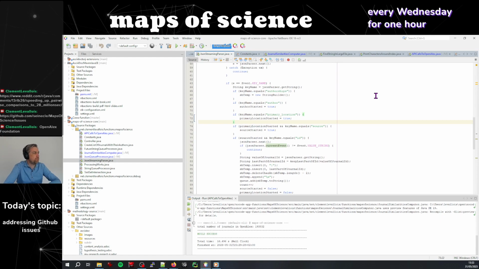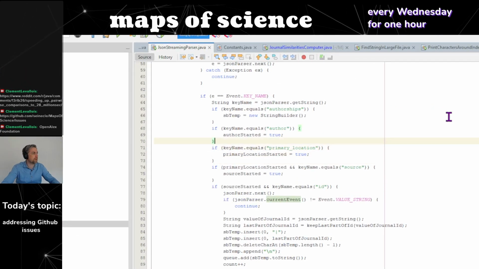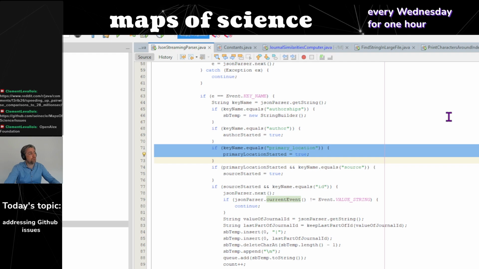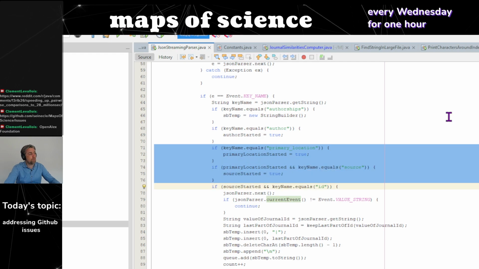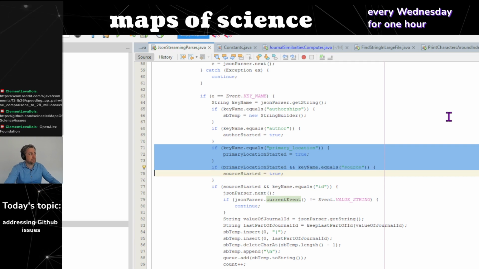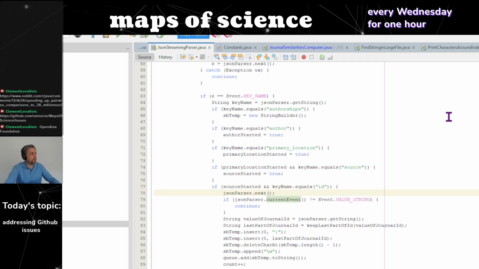So one way I could miss some journals is through that. When I loop through all journal articles, if the journal is not mentioned in the primary location of the article, then I will not retrieve the name of this journal.